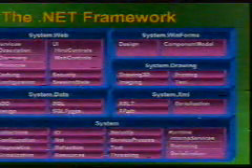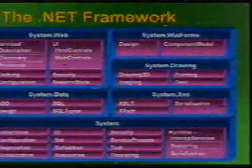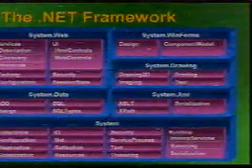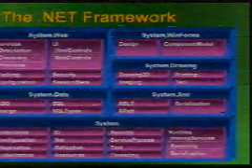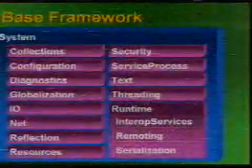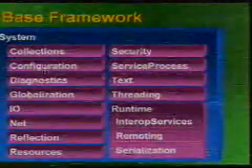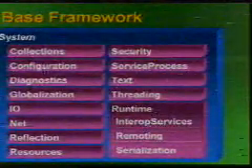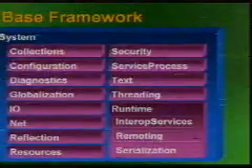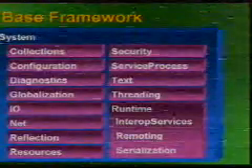I'm going to try and drill in a little bit more here. A lot of talks throughout the conference will give you more details of these various pieces. But let me first drill into the base class library. In the system namespace itself, we have all of the base data types for the platform. Things even like ints and floats are defined in the base framework. Arrays, strings, the root object, and so forth. And within that, then, we have a whole slew of various base services that are consistently available throughout the platform.